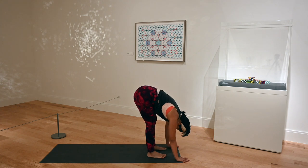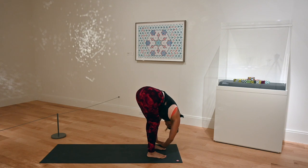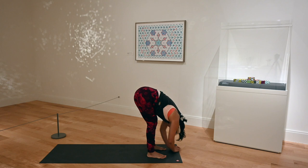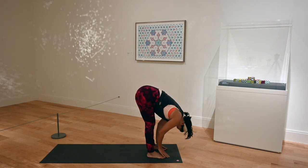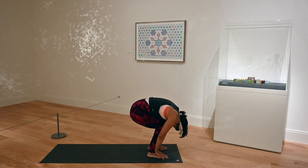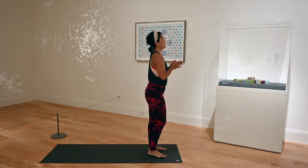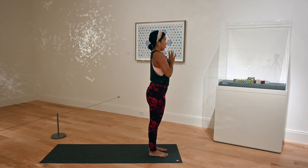Exhale, lower your legs down, median forward fold. Bounce around a bit — we're going to move side to side, painting rainbows with our forward fold. Knees are bent, arms are just luxuriously dripping from side to side. Inhale, halfway lift. Exhale, plant your palms. Bend your knees super deep, roll up one vertebra at a time — head's the last thing to come up. Hands at heart center. Check in with yourself. How are you doing? Connect your breath to movement.